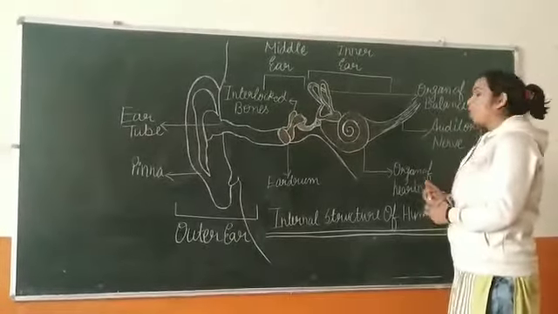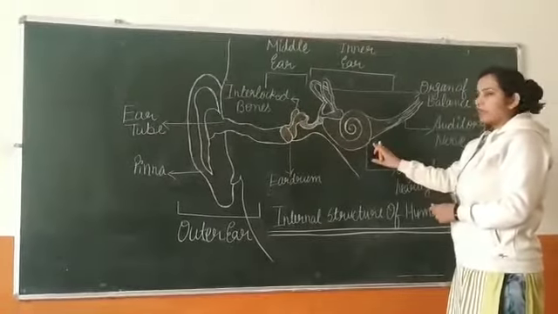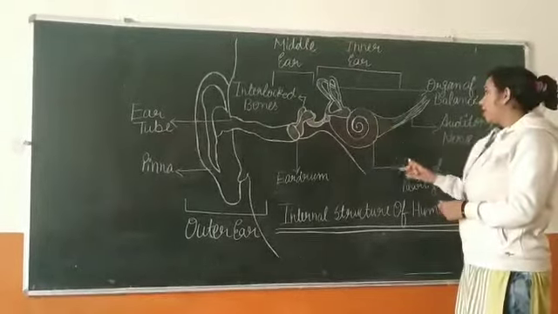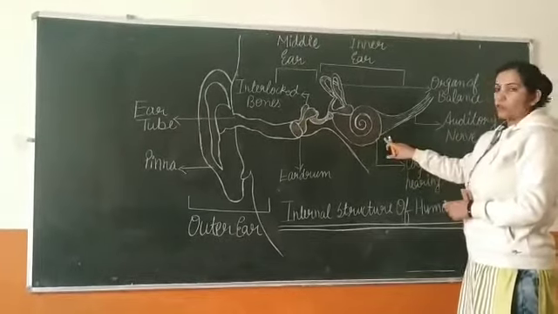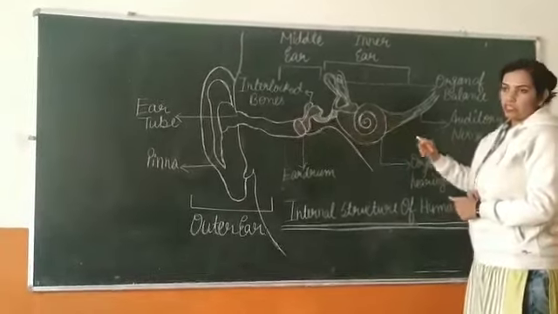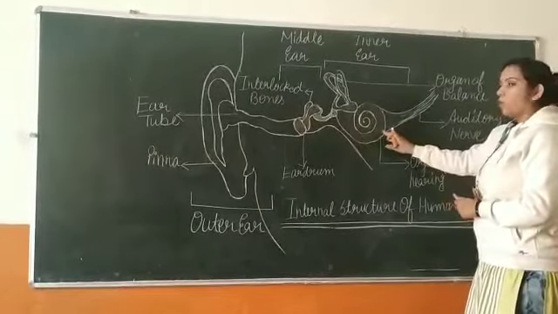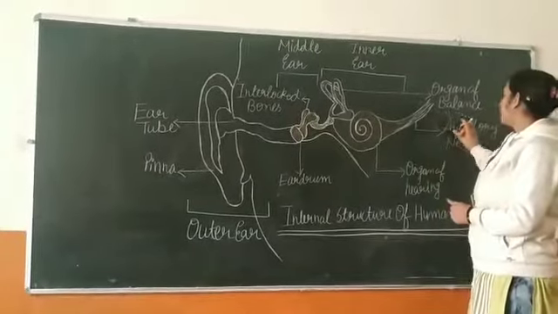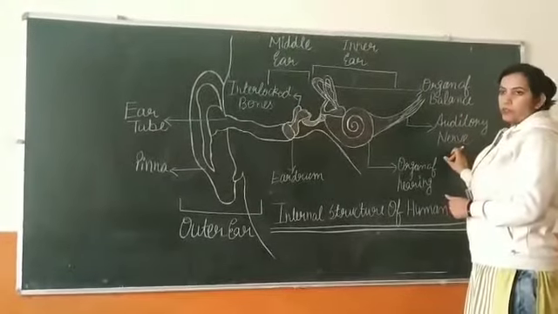And second one is the organ of hearing, in which small tiny hairs are present inside the complete structure of this organ of hearing, and this is also known as cochlea. A coiled structure is present here through which all the vibrations enter the auditory nerves to the brain, through which we can listen to the sound.